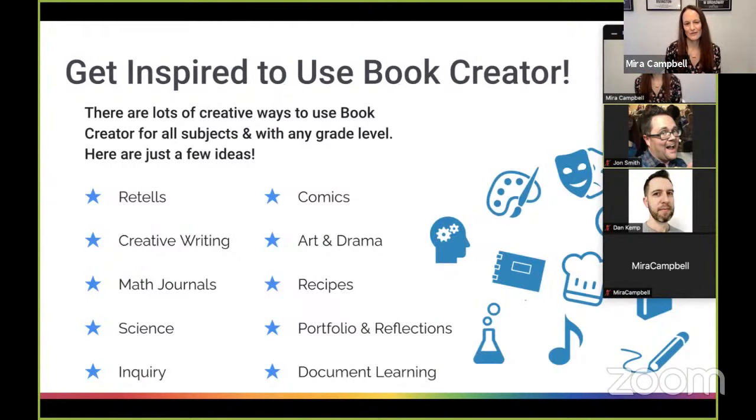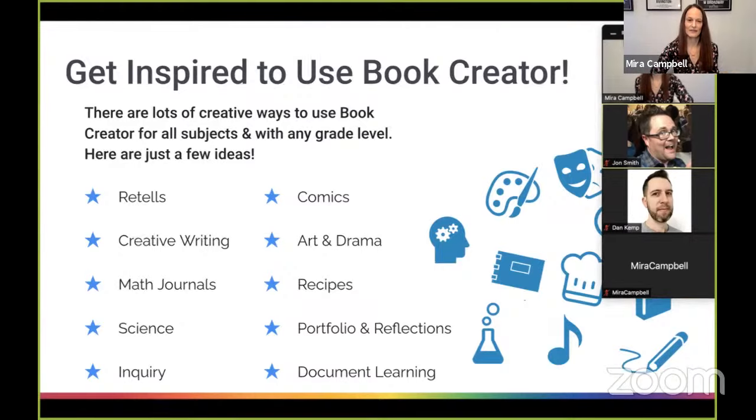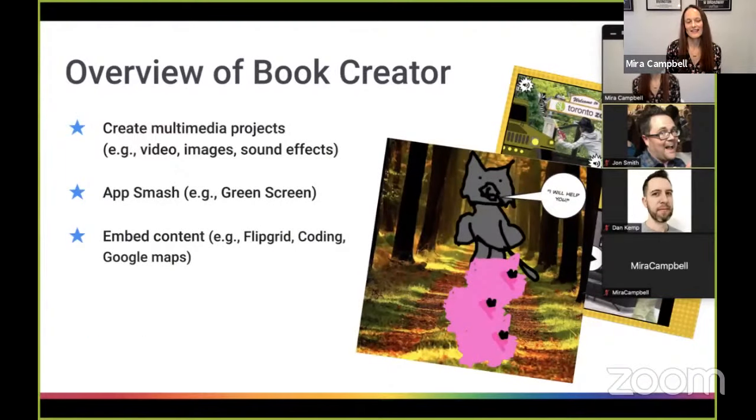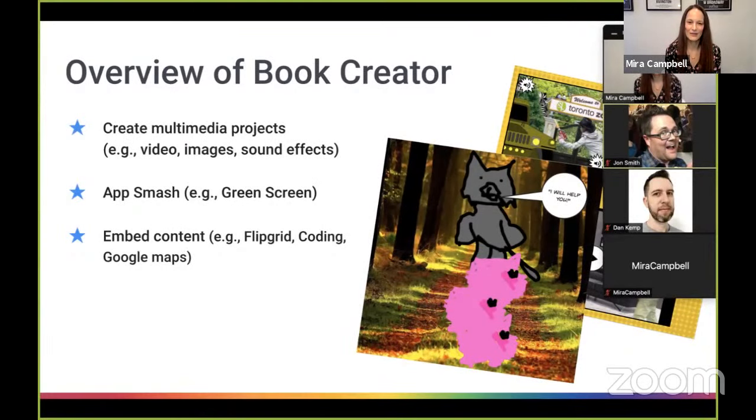There's lots of creative ways to use Book Creator. Today, you're going to see examples of retells, creative writing, art. We've even used it for project reflections and to document entire projects. It gives you the ability to create multimedia projects, so you can embed videos and images and sound effects. You can app smash, so we love using it with the green screen. You can see an example on the right of one of our students. You can embed content, Flipgrid, coding, maps.